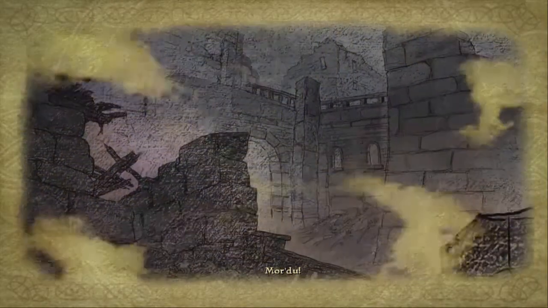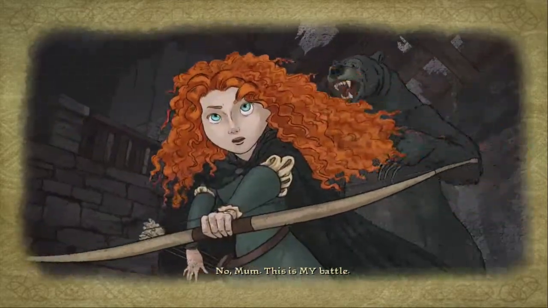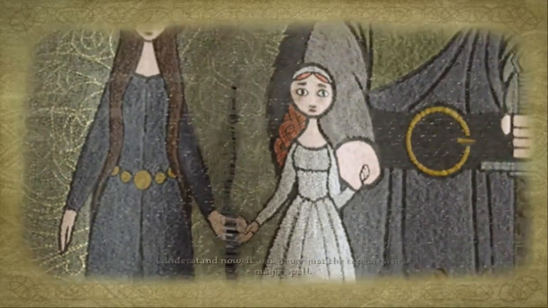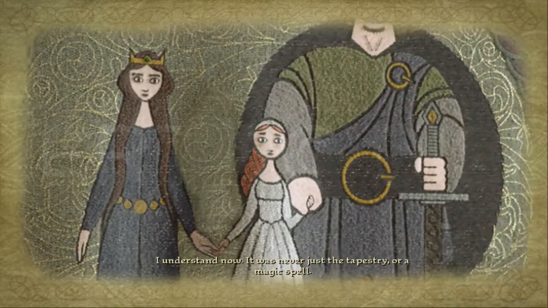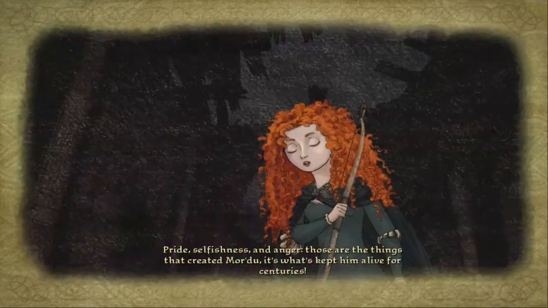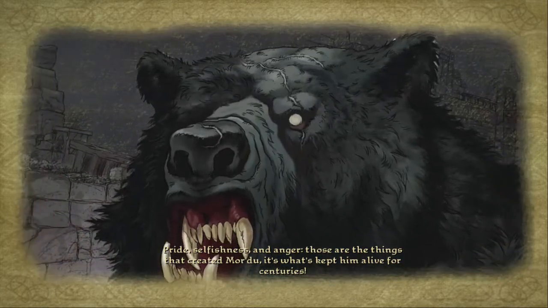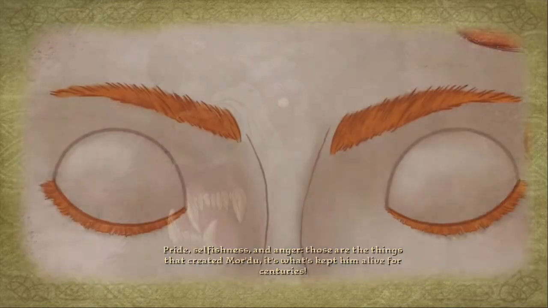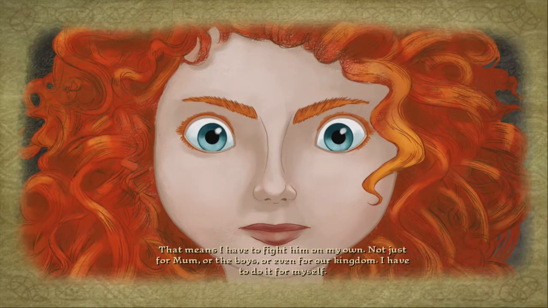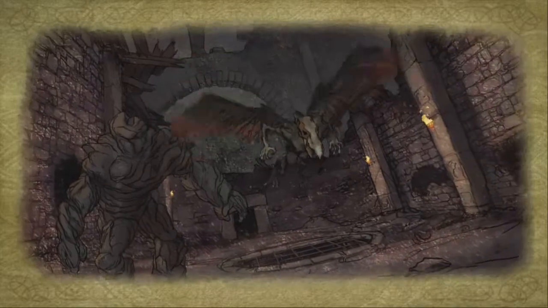Mordu. Mordu. By pride, I understand now. It was never just the tapestry or a magic spell. Pride, selfishness, and anger, those are the things that created Mordu. It's what's kept him alive for centuries. That means I have to fight him on my own. Not just for Mum or the boys or even for our kingdom. I have to do it for myself. I have to Mordu it for myself.